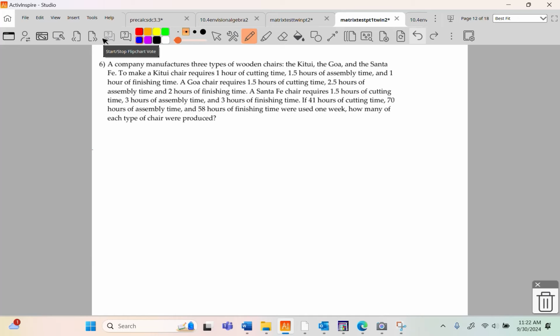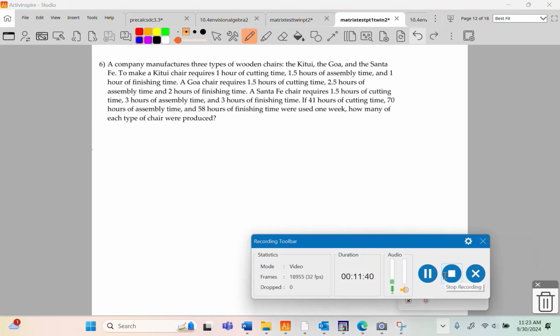Oh, man, fifth period starts in 3 minutes, so I don't have time to finish. So guess what I get to do when I walk into this building tomorrow morning? I get to work on this. Till later.